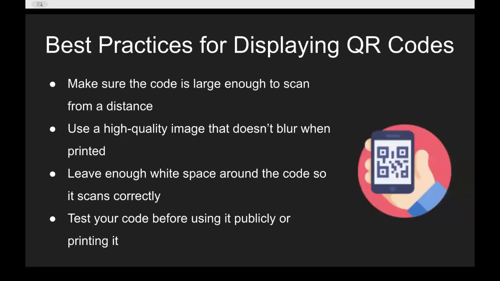The best practices for displaying QR codes. First, you want to make sure that the code is large enough to scan from a distance. Use a high quality image that doesn't blur when printed. Leave enough white space around the code so it scans correctly. And of course, test your code before using it publicly or printing it.